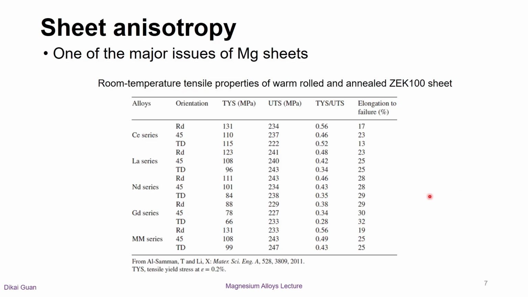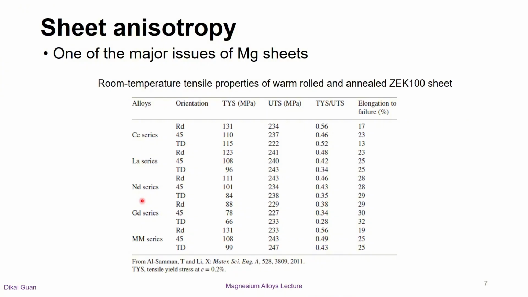In general, all rolled sheets exhibit an anisotropic yield response. For example, there is a yield strength differential between the three loading directions, which is typical for conventional magnesium sheet. It is clear that sheet anisotropy is influenced greatly by alloy additions, even for similar alloy systems. For example, ZK100 sheet with different rare earth element additions have quite different levels of anisotropy after rolling and annealing.